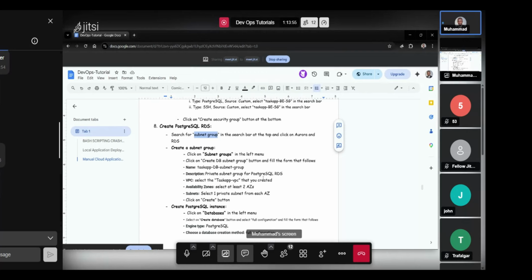Let's say a database. Postgres database is a managed resource. So AWS helps you manage things like replication, backup, and scaling as well.